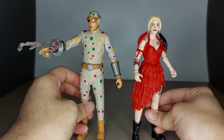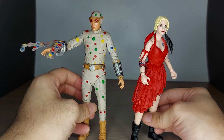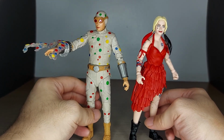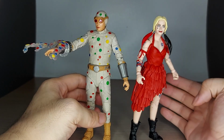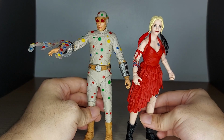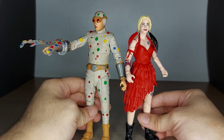I don't know. I like Harley Quinn because I like the character. But there's so much detail in Polka Dot Man, and the fact that we have Polka Dot Man at all is great. I can't get over that. So, I don't know who I would recommend between the two, if you were to get one of the two.